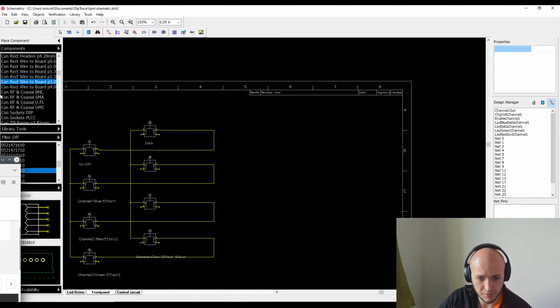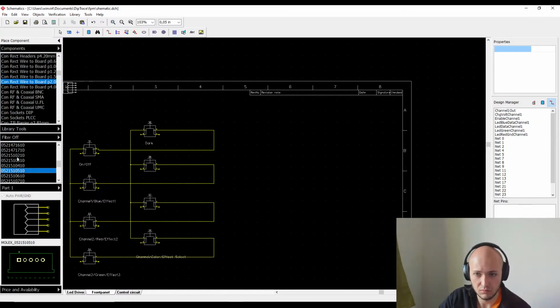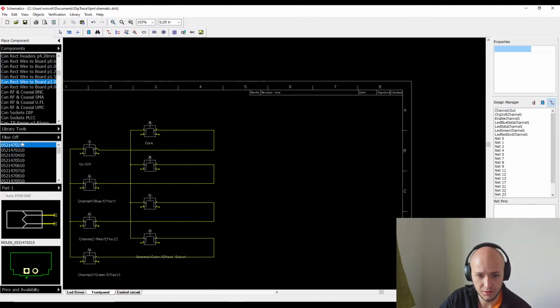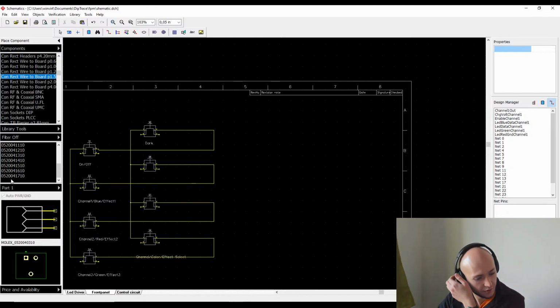Do we have high rows connectors in here? Because I don't want to add new connectors. What do these all look like?